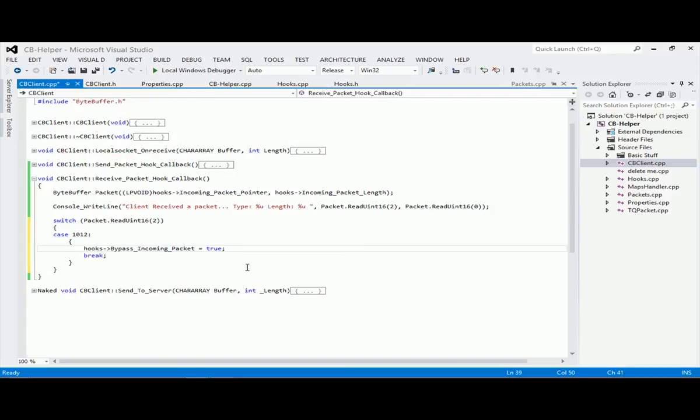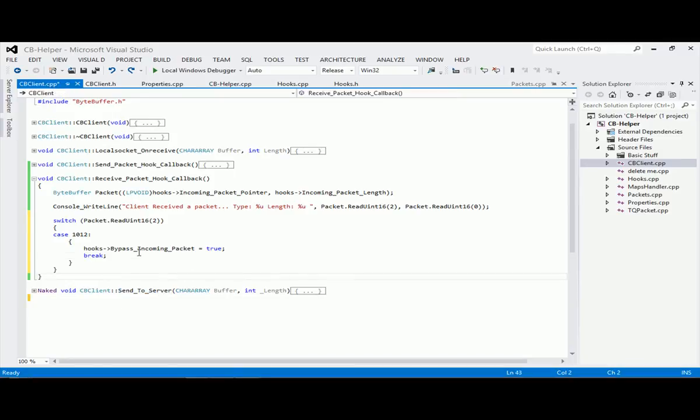Now, to send a packet to the client, let's say I want to send a packet somewhere else in the process or in here. You can't send packets inside this right here. That'll mess up everything for you. You just have to send it somewhere else. Like create something similar to this. Instead of send to server, it'll just be send to client.